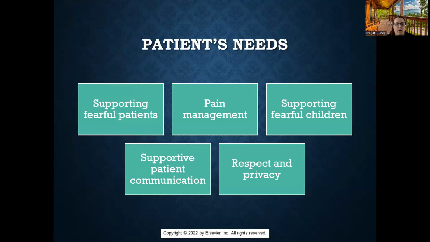So if you are back setting up your surgical table, your sterile back table, make sure that you are aware that that patient could see you, and they might be scared of this giant back table full of drills and knives and stuff. That is scary. So maybe take a few moments to stop what you're doing, address the patient when they come in the room and say, hi, my name is so and so. I'm a surgical technologist. I'll be helping take care of you today. Just acknowledging that that patient is there is important to them.